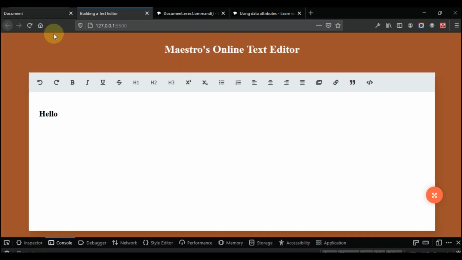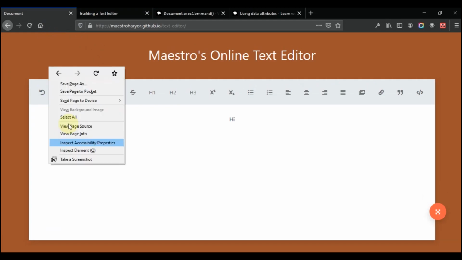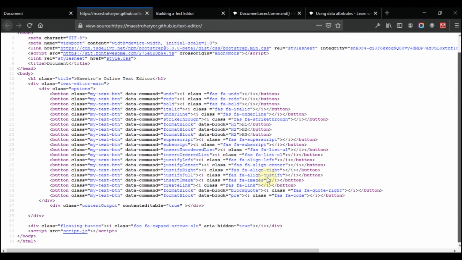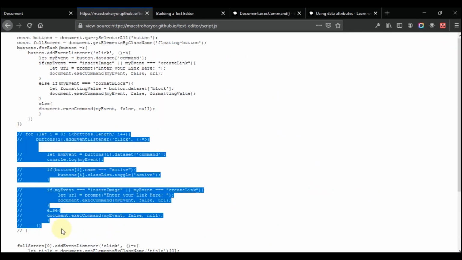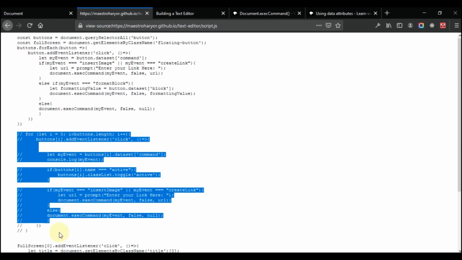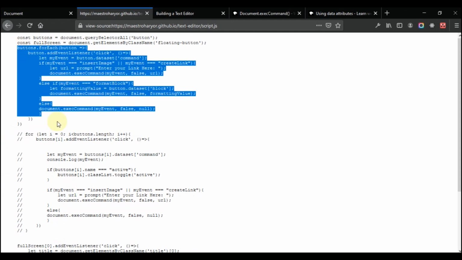Another thing you might notice in the source code you have on GitHub, if I view the source, and I intentionally left that in case you want to try it out, is that the script file uses a for loop. That was intentional, just for you to know you could also use a for loop instead of a forEach loop. But the forEach method is more efficient.